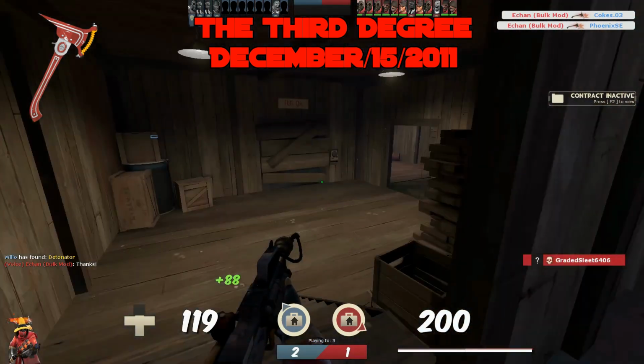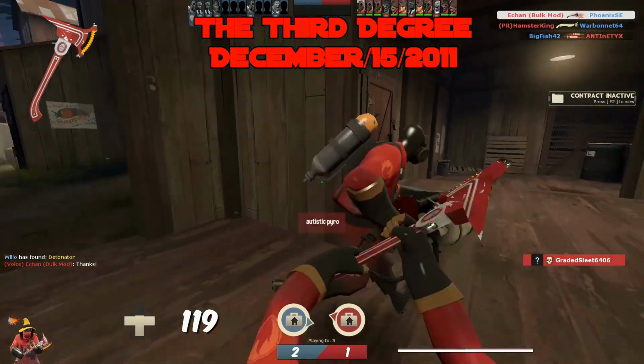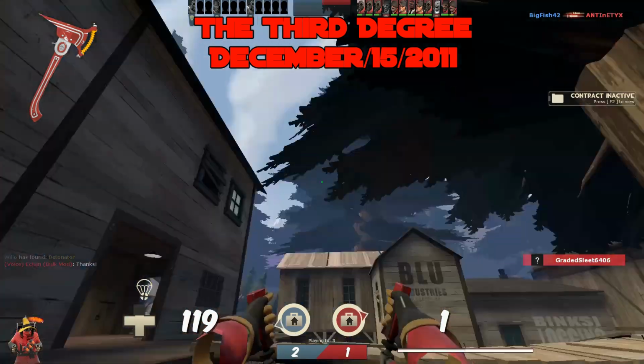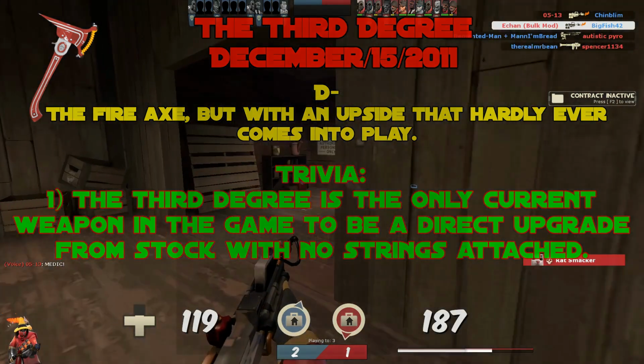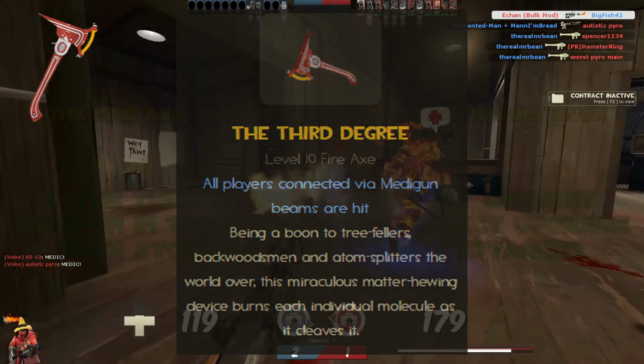The Third Degree. The fire axe, but with an upside that hardly ever comes into play or matters. Low D tier. Trivia. The Third Degree is the only current weapon in the game to be a direct upgrade from stock with no strings attached. There are some weapons that are technically straight upgrades that you can make a case for, but this one actually has the blue text to back it up.